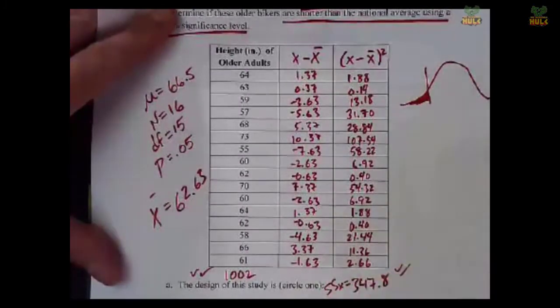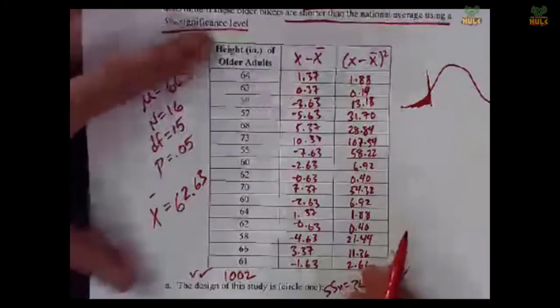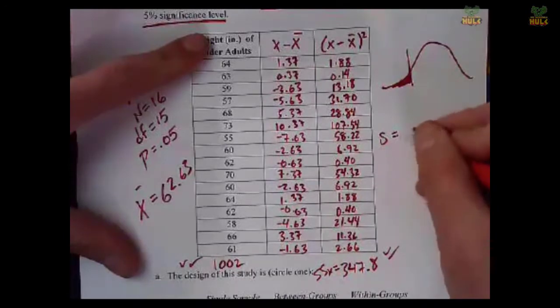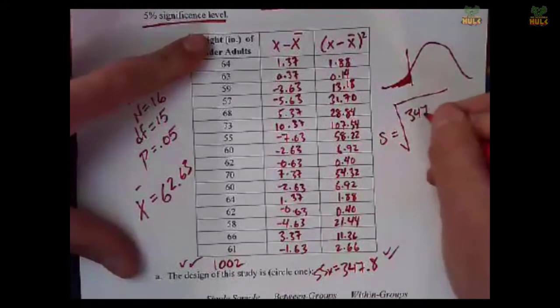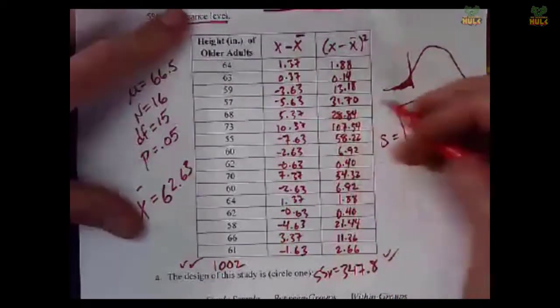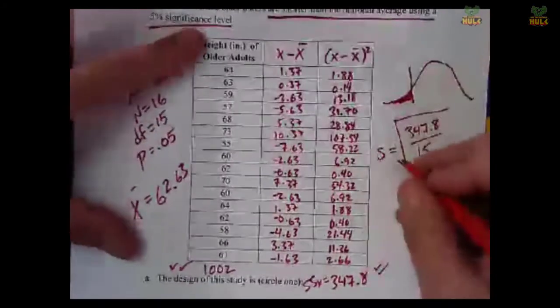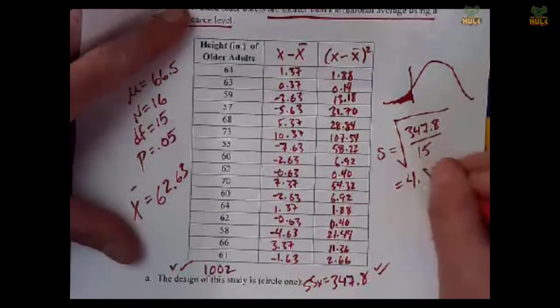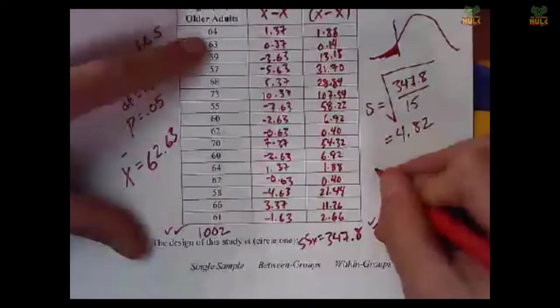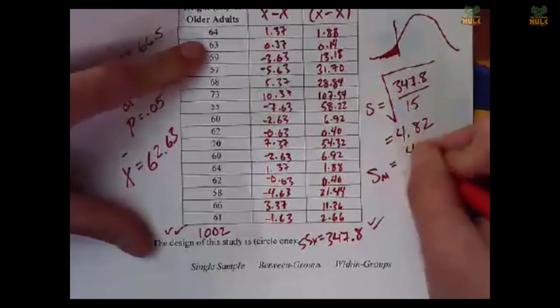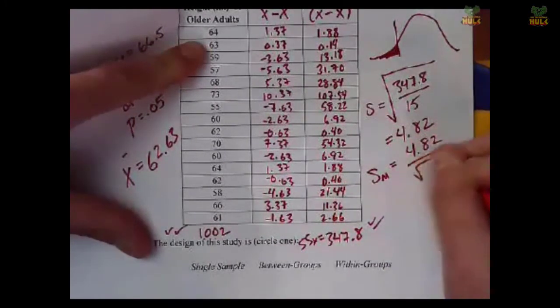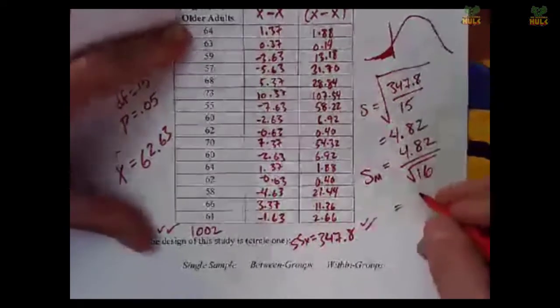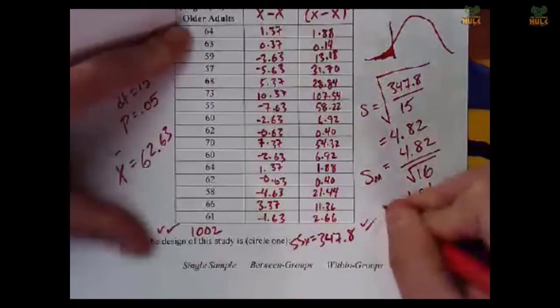Now we can go ahead and calculate standard deviation as long as we're at this point because we know the standard deviation is equal to the sum of squares on top and the degrees of freedom on the bottom. So square root of 347.8 over our degrees of freedom of 15. And once you sort of work this out, simplify down to about 23.19 in the middle, which then square root of that is 4.82. So then we can get standard error again as long as we're here by taking 4.82 divided by the square root of sample size. That's easy because that's 16. So you can do an easy square root down to 4. So 4.82 divided by 4 then should give you a 1.21 for our standard error.